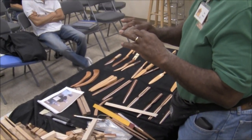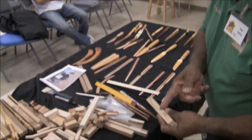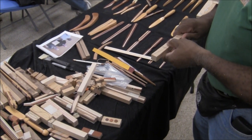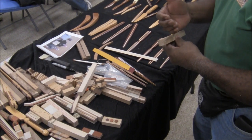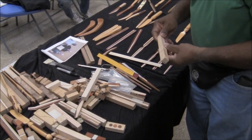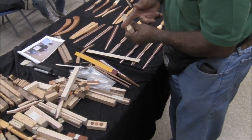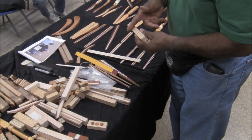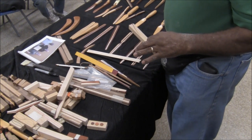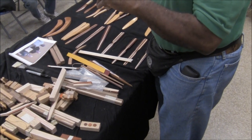Once I clamp this, now what you have to do when you're clamping stuff like this, forget about putting backer boards on here and clamping it. It will not work, because you've got different radiuses at different points. You'll pull up one, but you won't pull the other one up. The thing that you do is, everywhere you have what I always call a hill or a valley, you put a clamp. So on a piece this long, I would have 6 clamps on it, minimum, and 2 on the ends.